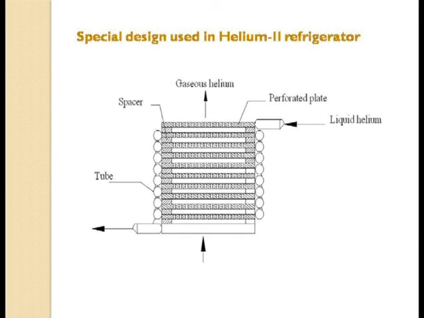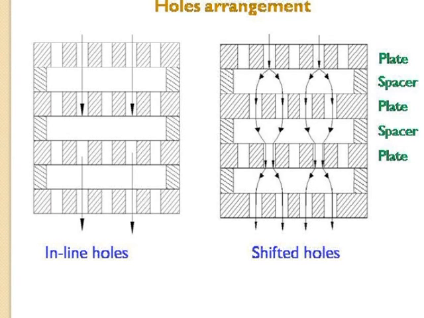This is another interesting design, where you have these plain perforated plates, over which you can have a tube, and through the tube you are sending liquid helium, a colder liquid, and that will be used to reduce the temperature of the gaseous helium. This is in a helium-2 refrigerator, and because on the liquid side you have a large heat transfer coefficient, you need less surface area here. Therefore just one tube, soldered over the entire perforated plate stack, will do the job. So this is another design. So there are various possibilities of designs.